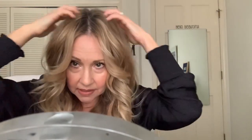Now, the volume doesn't go in this region, the volume starts more down here. You don't want the volume here because you will see it. You don't want to see the textured plates. Okay, it's meant to hide under your hair. So what I do is right here in this little stripe where my roots are dark, and yes, I'm doing my roots this weekend, but in this little strip here, I will put in some Redken Power Grip hair powder. You shake it in a little bottle and you do this, and it gives you that tiny bit of lift right at the root. See, so I have a little bit of lift here at the root without feeling like a lot of product and without putting anything drying in your hair.